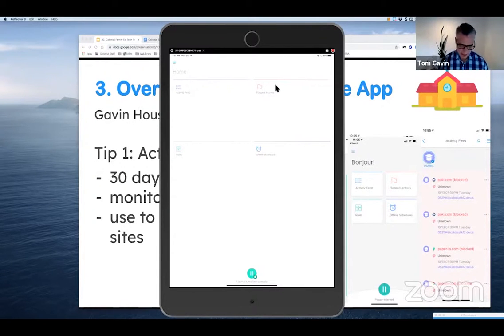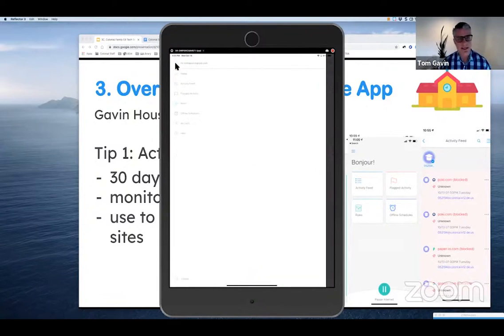So I'm going to click flagged activity. Fortunately, I don't have anything from my student yet. He's a third grader, so I've got some time. I'm sure it will happen. But what we want to show you with regard to the flagged activity is if you look in the upper left corner, there's what's called a hamburger button. And that will bring up some other options.